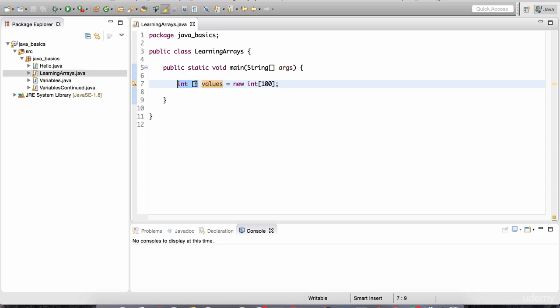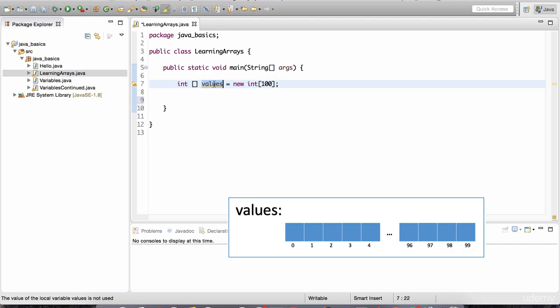So an array allows you to store multiple elements. How many elements? That's what is declared here. Okay, we are initializing an array. We're initializing an array with 100 slots. So this array will have the ability to store 100 elements. It's very important to keep in mind that this is a fixed size. Once this line is executed, this variable will be capable of referencing multiple elements, 100 of them, okay, 100 slots.